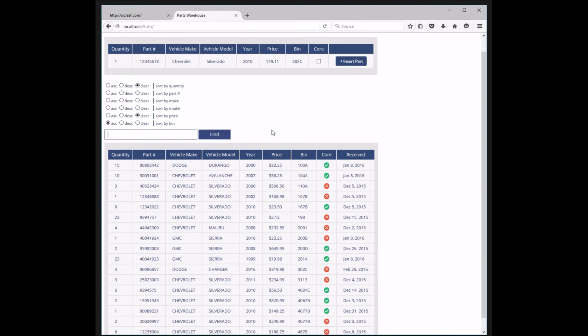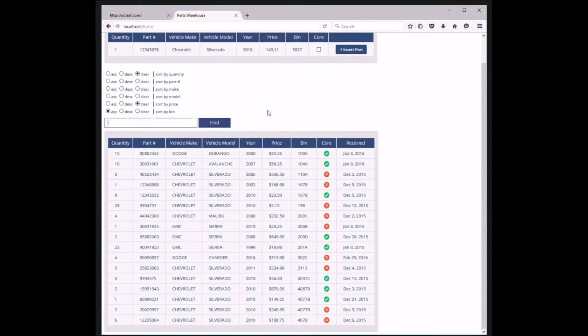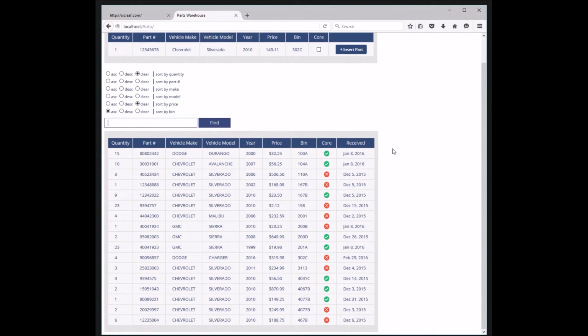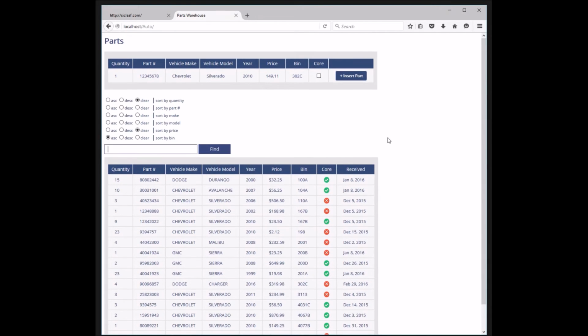Yeah, that's pretty much it. It can do a lot more, given that I actually spent a little more time on it. But it's pretty basic, but it definitely helps you out from having to use the old outdated software that I had to use whenever I was working at a warehouse.